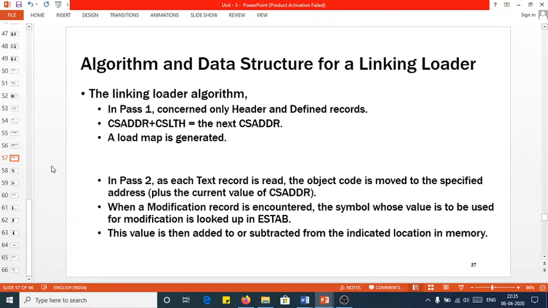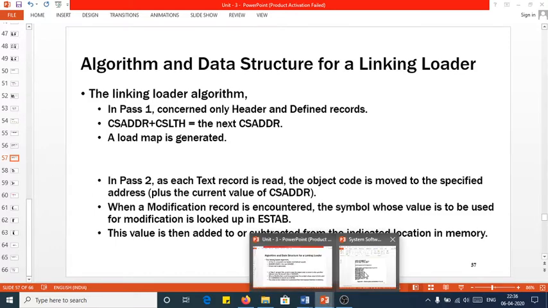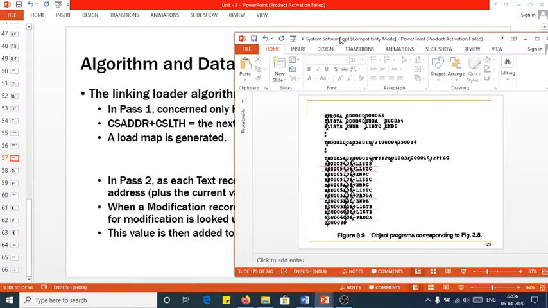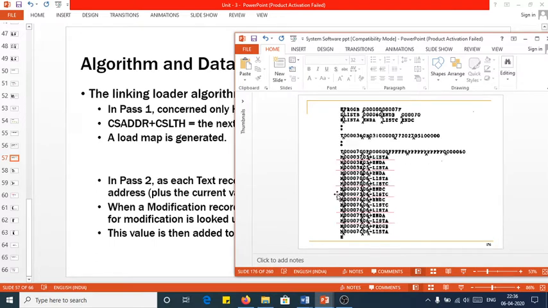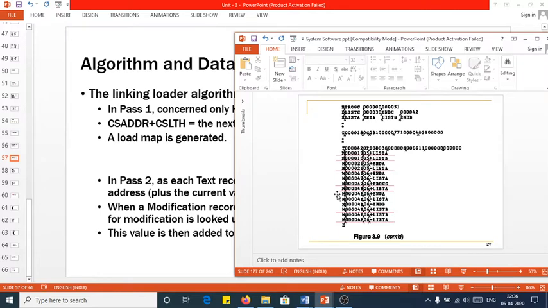Let us consider the normal object programs we generated. This is the object program for program A, this is program B, and this is program C. We generated all these three in the last session, in my part 1 video, where I elaborated this.